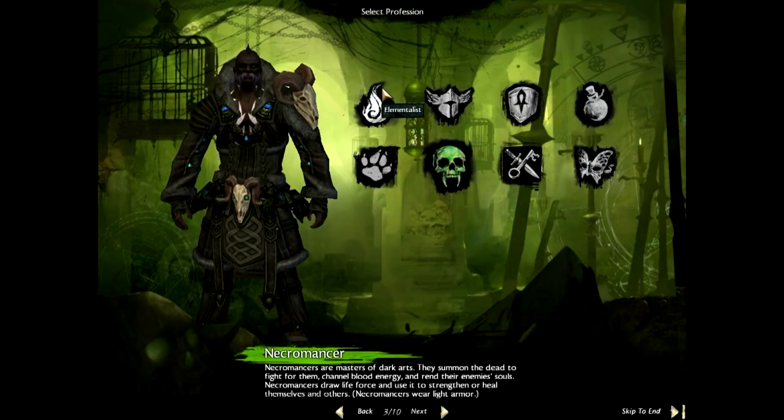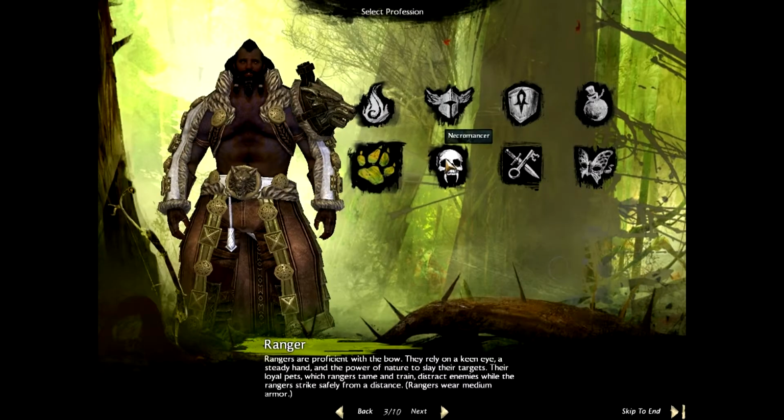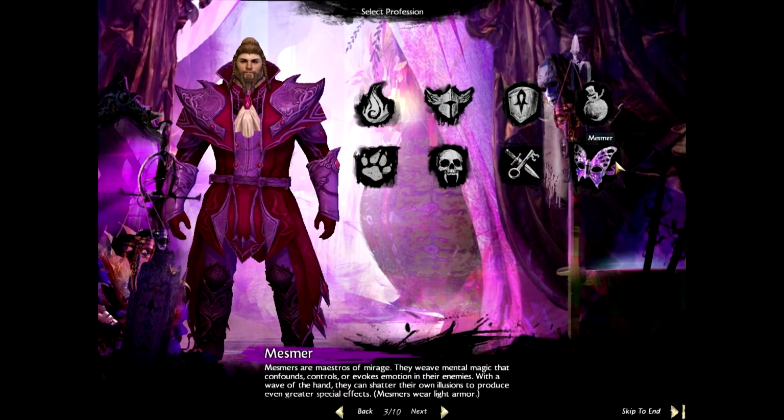And up next is the character creation screen. Look at that mustache. I'm not quite sure if I want to play this character, but this one, someone might find it representative of the character they want in the game. But when the Mesmer came out, I just felt like I was getting trolled.